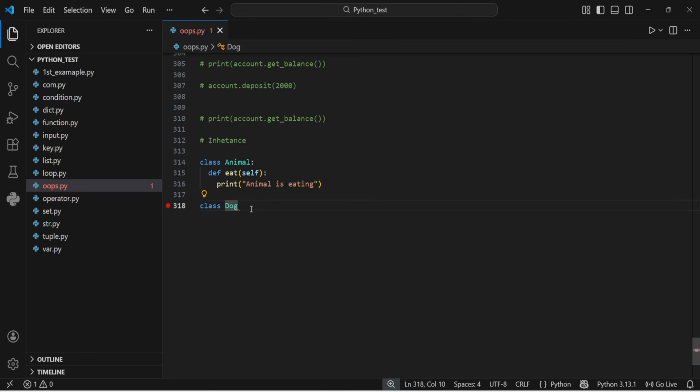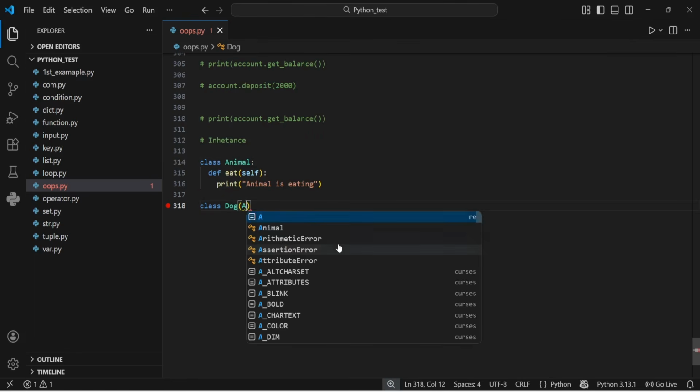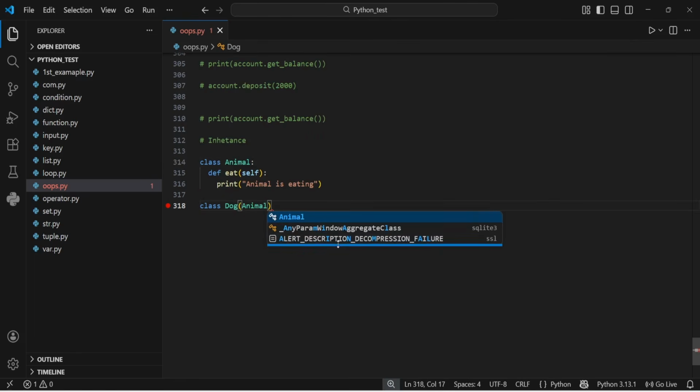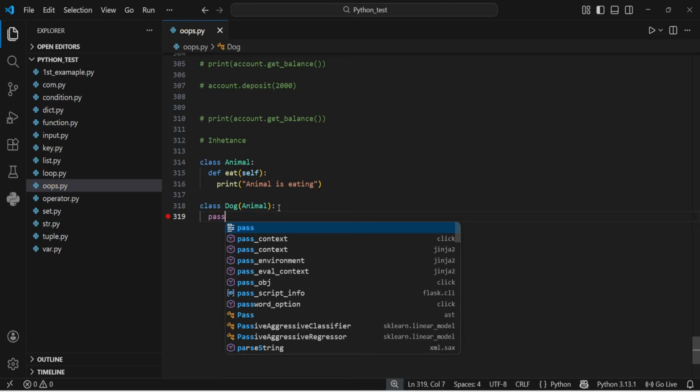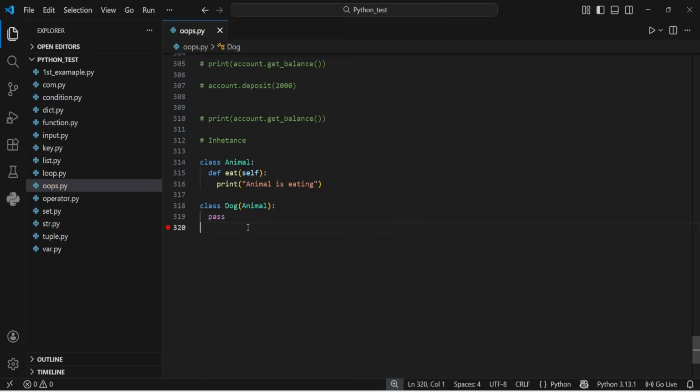In order to inherit all the features of this parent class, we have to put parentheses, and within this we have to pass my parent class name, that is animal. I'm just putting pass right now because I'm not mentioning anything over here.